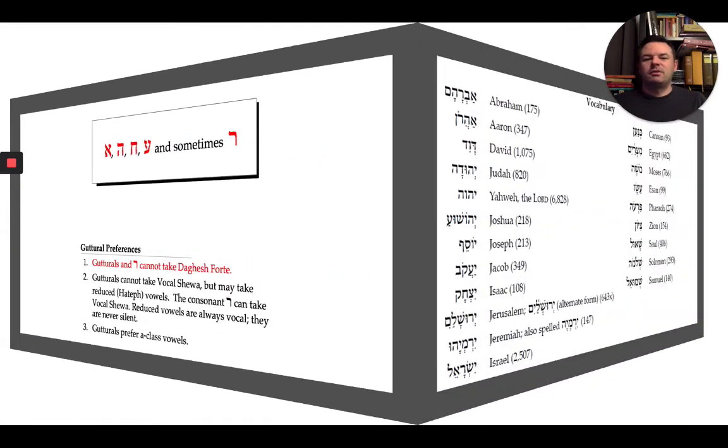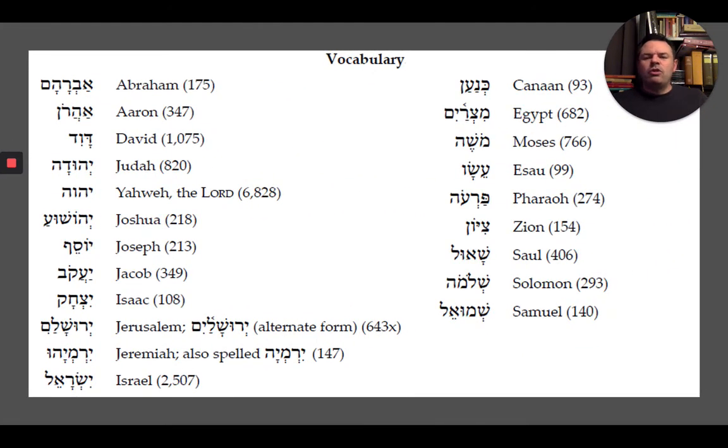It's not as frequent. So the best way to learn the alphabet, the best way to learn the sounds of the alphabet, the best way to learn the vowels, the best way to learn the sounds of the vowels is always going to be to read Hebrew words. Even if you don't know what they're saying, in this lesson all of the vocabulary is names or place names, and so it's really easy to do.